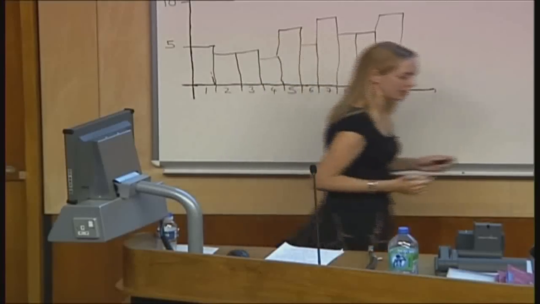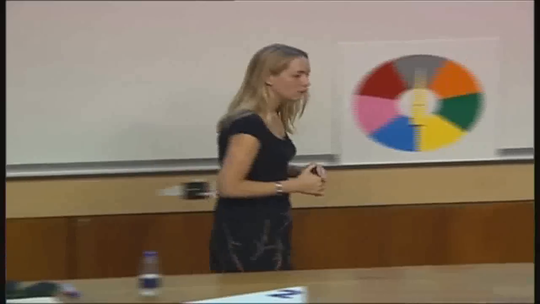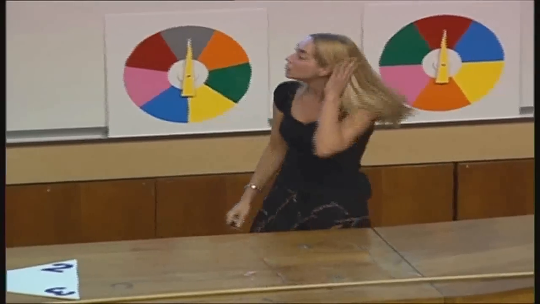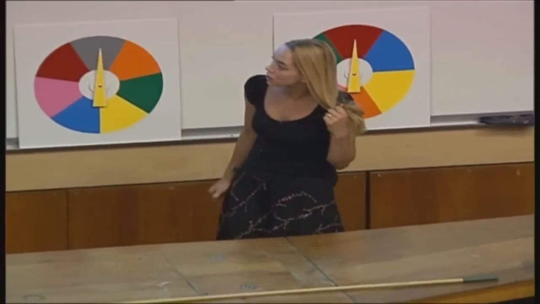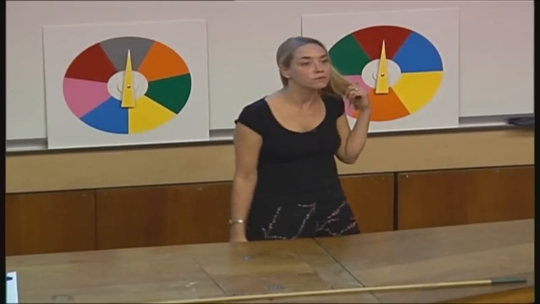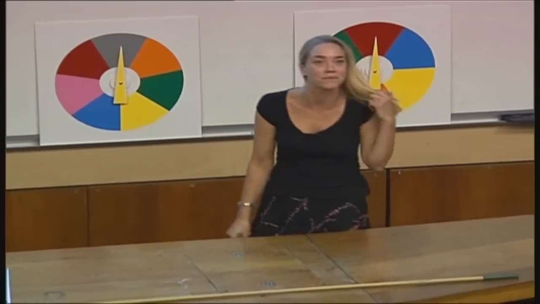Okay, so what do we see? I think we partly see that people got a bit more confident about putting their hands up as I went through. But what we also see is that these numbers are reasonably evenly divided. The smallest I got there was 3. The biggest I got there was 8. There's a good reason to see why I didn't ask for the first digit of your mobile phone number, because everybody would have given me a 0. But going right down to the last digit, they all wind up being pretty much equally likely.